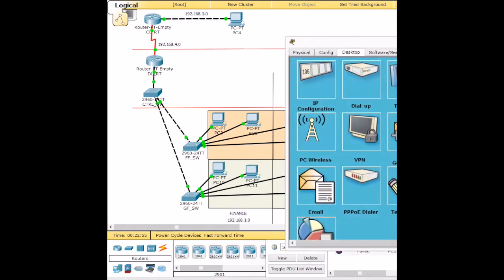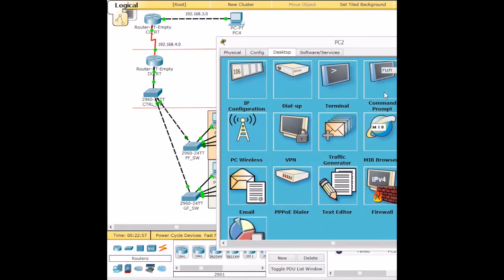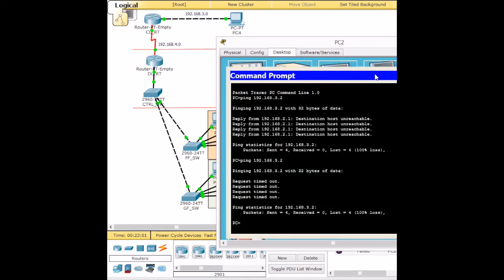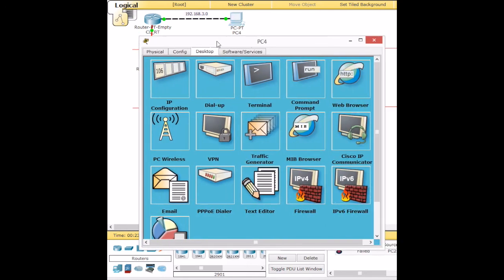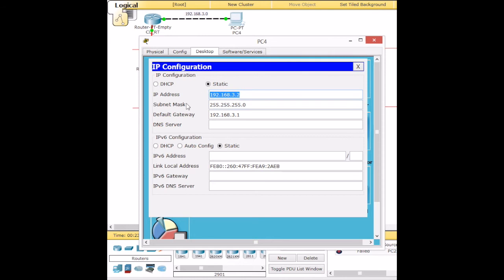Let's try to send an IP address test, a ping test, pardon me. The IP address configured on this PC is 192.168.3.32, based around the 3.0 interface up here.